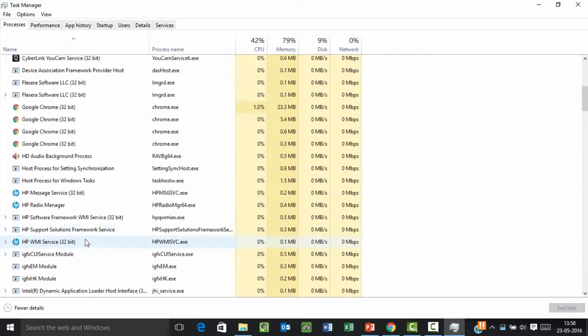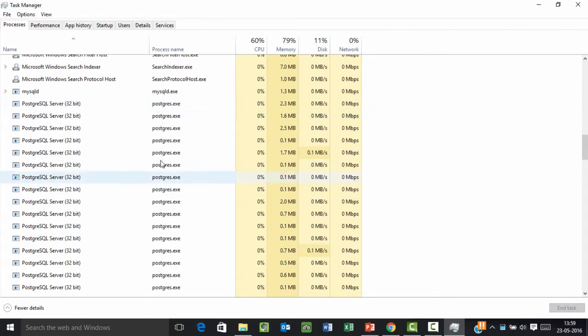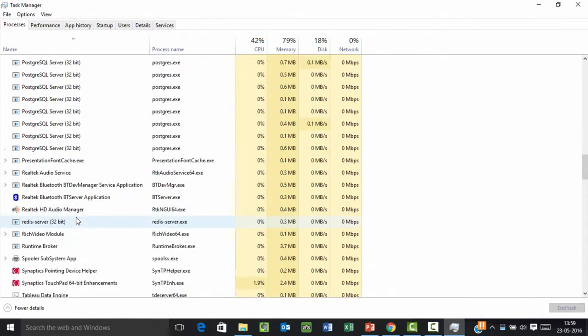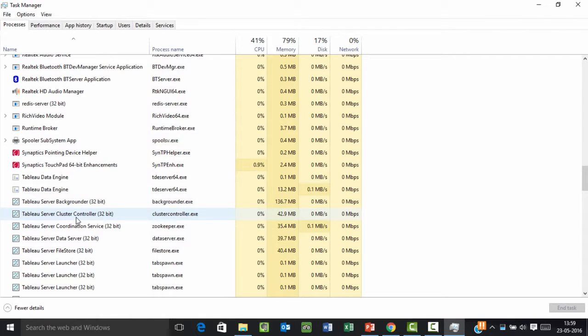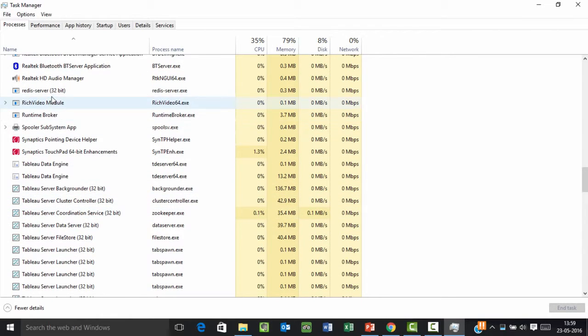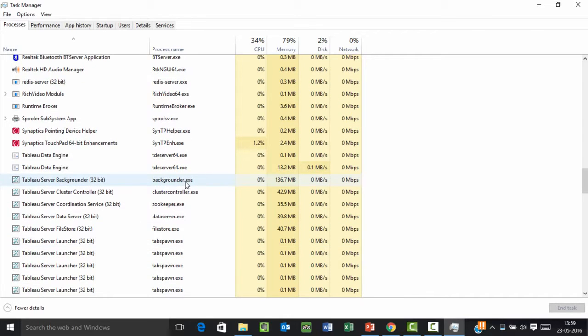So let me scroll down. PostgreSQL Server, you have that. You have MySQL drivers. A few of the drivers are installed by default when you install your Tableau server. You have the Redis server, which we have already discussed, which is nothing but your cache server, right? And you have all these processes which we have discussed. We have the Zookeeper process, right? We have data server, file server, and so on.